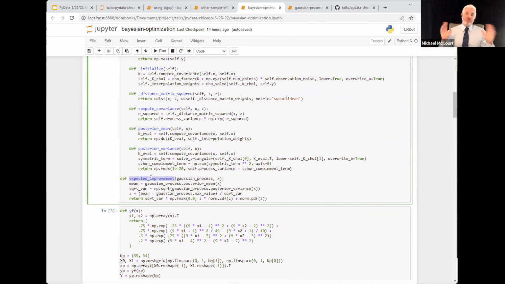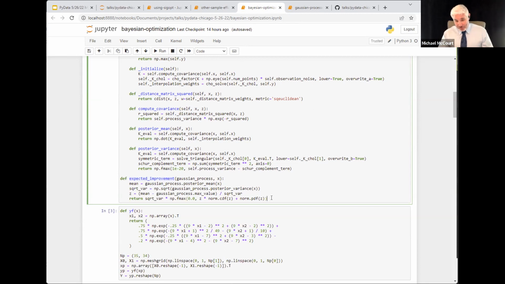Does that mean that it's the best for all situations? Not even close. Does that mean that it's even better than some standard tools that exist in other circumstances? No, I think there are other things that are even better. I think knowledge gradient is probably better. There's a variant of expected improvement called noisy expected improvement that I think is probably better in most circumstances. But those are often much more computationally expensive to execute and also significantly more complicated to understand and implement.